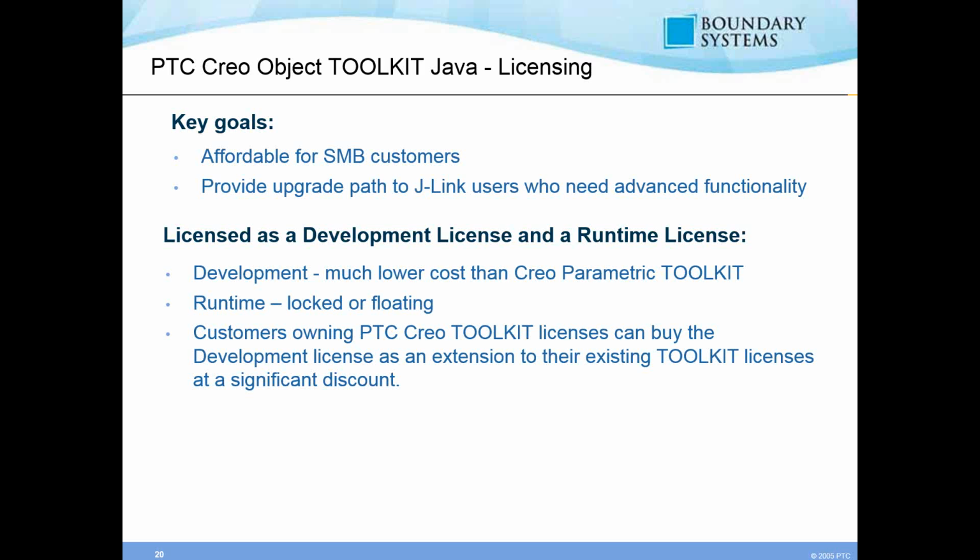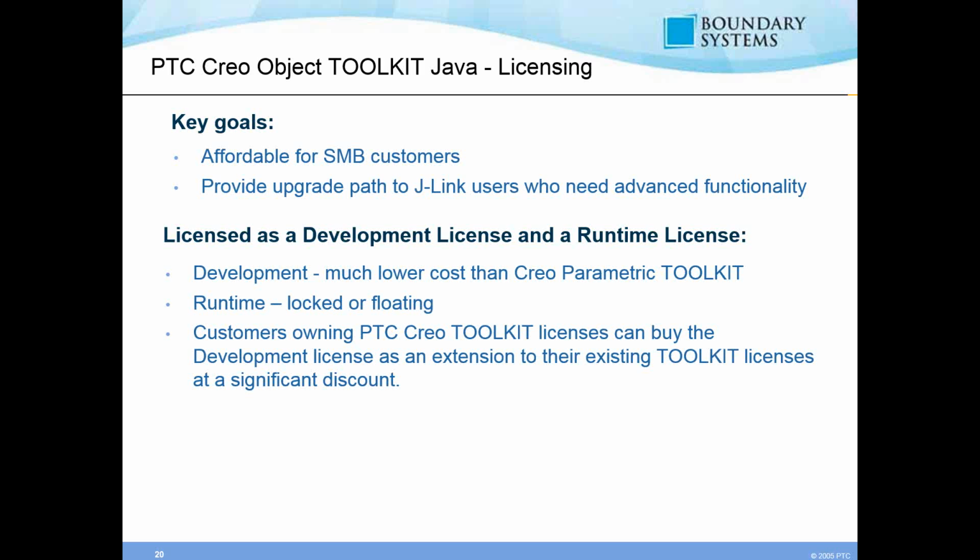The benefit of that is that the development license is at a much lower cost than the Creo Parametric Toolkit license. The old Creo Parametric Toolkit license, I think, is over $20,000 for a seat, maybe around 22, something like that. So it's very expensive, and that's great if you're a large company and you only need a couple of those seats, and then you're going to roll it out to 1,000 users, and you don't have to have runtime licensing. That works out pretty well. If you only have 10 users, that's not quite as good of a deal.